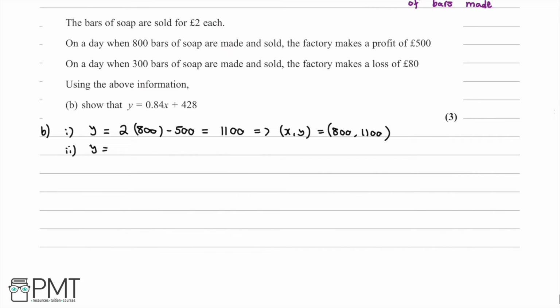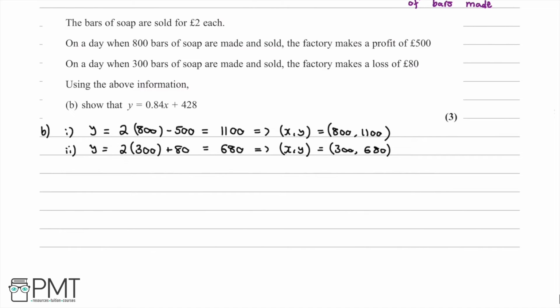And then doing this for our second piece of information, just doing the same thing, we have each bar of soap is sold at £2, we have 300, and we can work out the total cost by this time adding on the loss, since it's obviously a negative, so we therefore add it on. So that's 2 lots of 300 plus 80, and putting this into our calculator, this comes out as 680. So likewise, we can say that the coordinates x, y are going to be 300 and then 680 for the y coordinate.